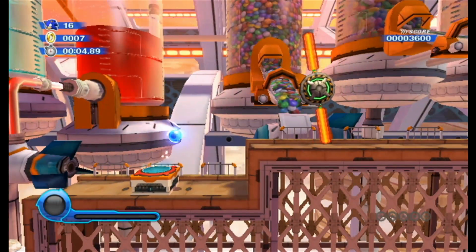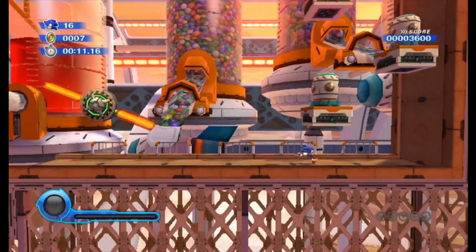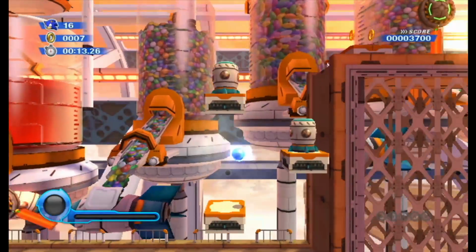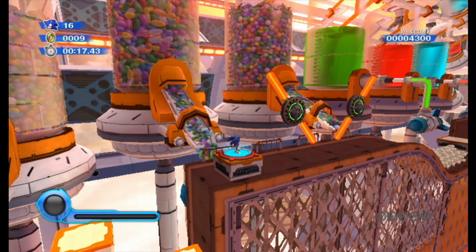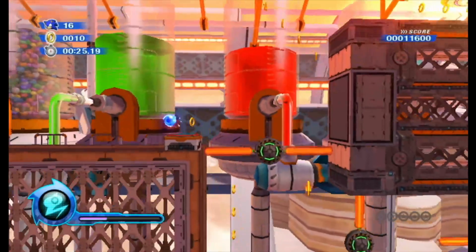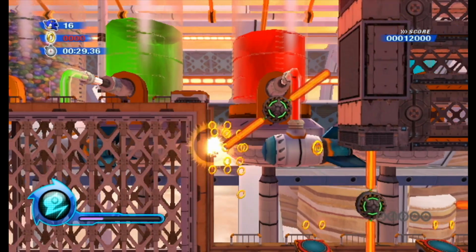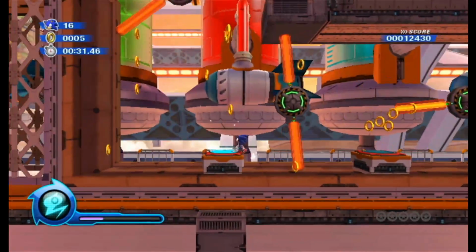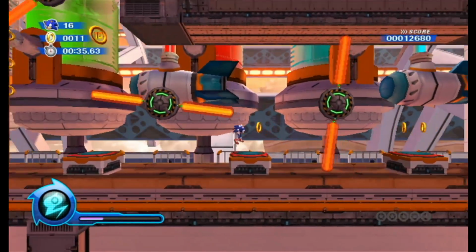Sonic, you messed up the momentum. Oh no. So with this mechanic, you just hold down this button until it moves, and you basically make a path for yourself. I honestly don't like this. It takes up so much time. Okay, so now we have the Laser Wisp. So we want to use this to where we see... Okay, I'm not complaining. I did that. Okay, jump.